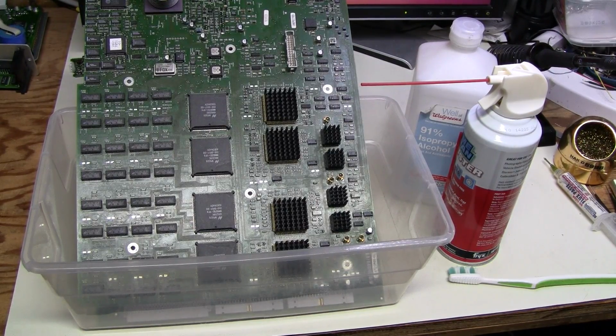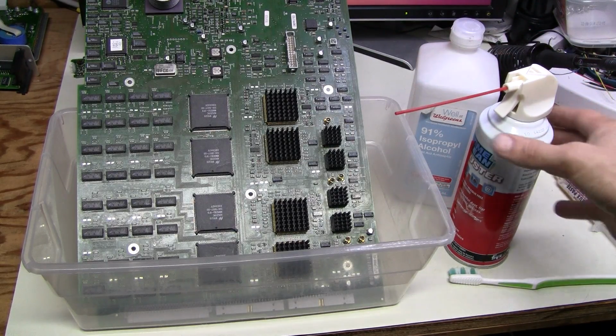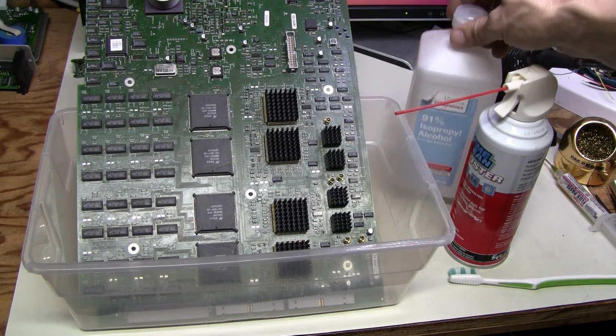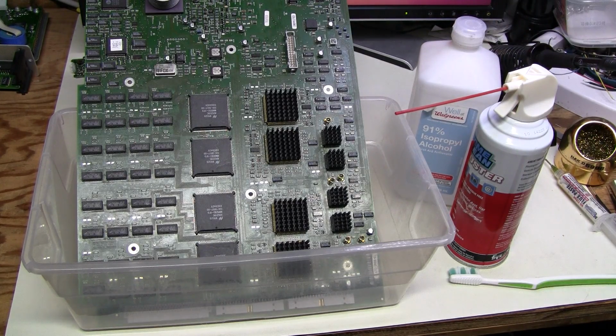The first round of cleaning is done. I'm using compressed air to force the alcohol from under the chips so it can carry away all the dissolved junk, and I've done it several times. I'm using 91% alcohol. I could use pure alcohol with no water at all, but I think it's better to have some water to dissolve whatever is not soluble in alcohol.